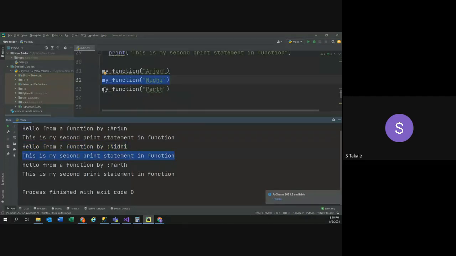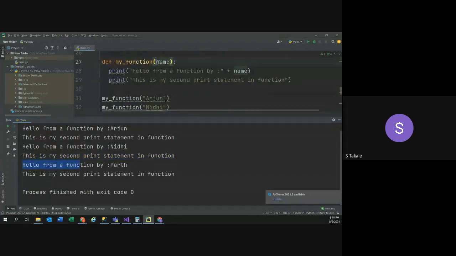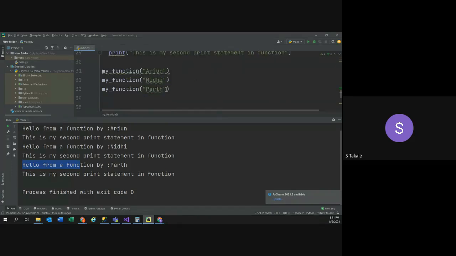Just by passing different variables, this is called a variable passed as input to a function, I can do different things. I pass one time Arjun, one time Nidhi, one time Parth, and you can see it printed that particular text.